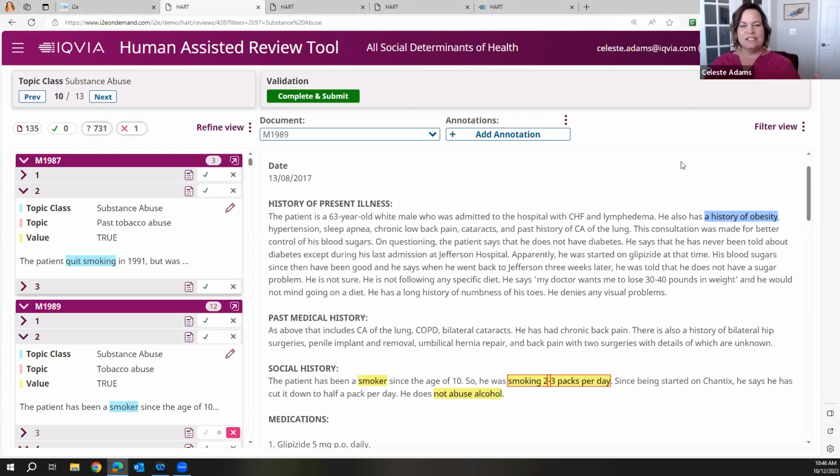I did want to take a second to show you our platform. Callum spent a lot of time talking about the options. And for you guys that are new to NLP, I was not too long ago. I'm a pharmacist, so definitely not a data scientist. I'm not an NLP expert, and I landed in a software company that did NLP. And so here I am. So I appreciate that sometimes this can be overwhelming. But the way that I think about NLP is just assisting my manual review. As a clinician, I don't want to be spending all day reading charts. I want something to point me in the direction that I should be focused on. And that's what NLP does.